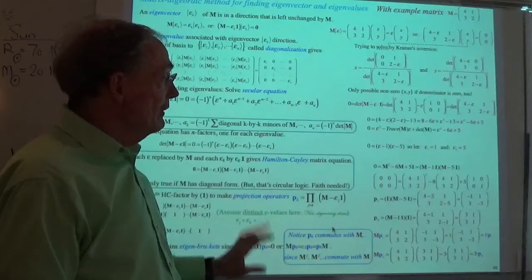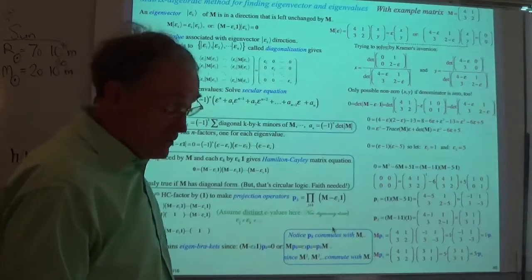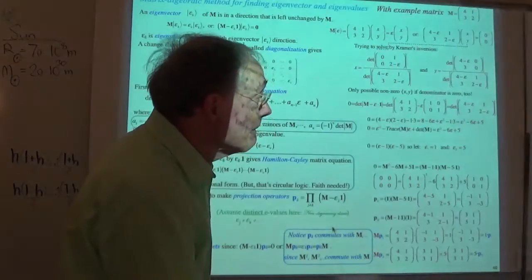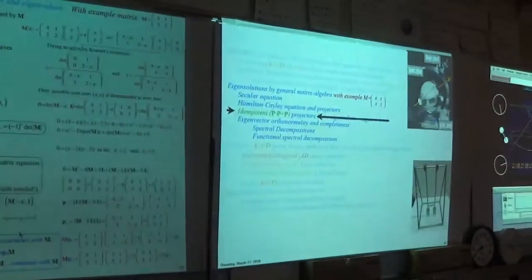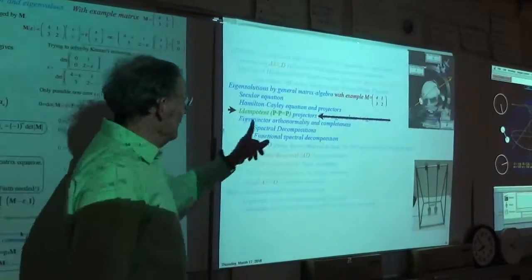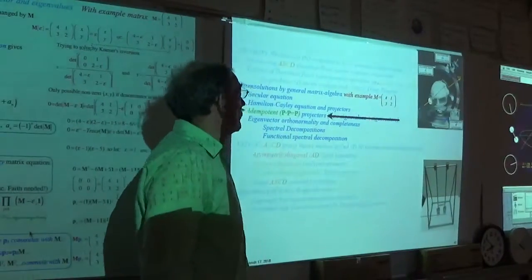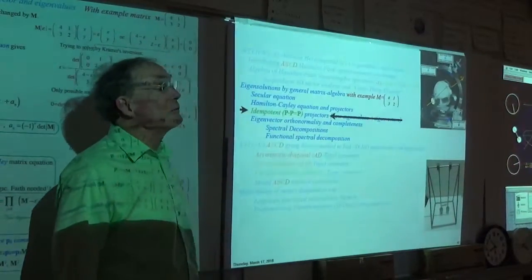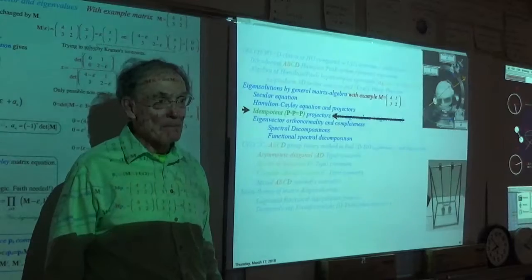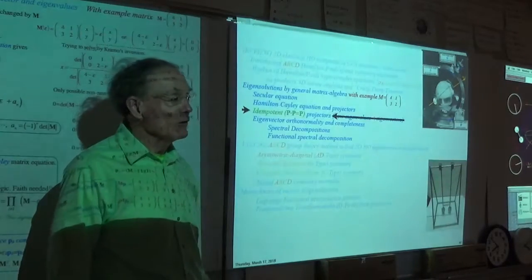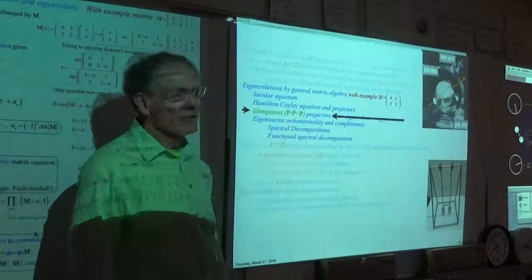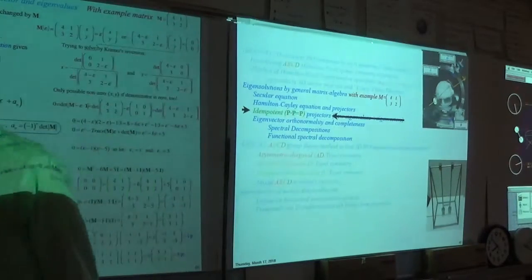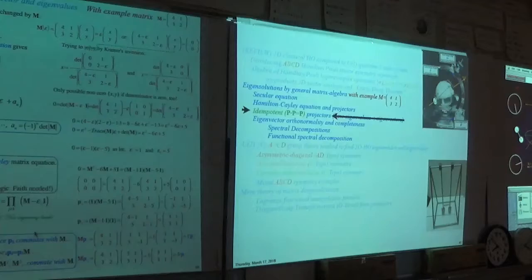Okay, is this making sense up to this point? I want to make sure that you see what's going on right here, because in the next step I want to turn the little p's into big P's. Things that when multiplied by themselves give themselves back again. The only thing that I know that does it is the unit matrix, but there are lots of things that do this. It's called idempotent, not to be confused with impotent. These things are very potent.